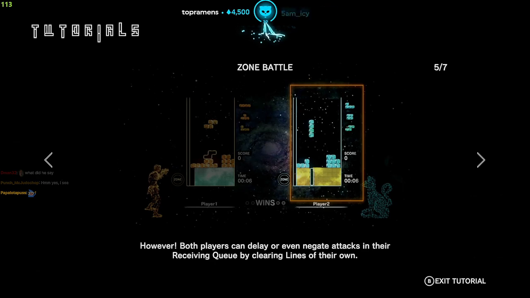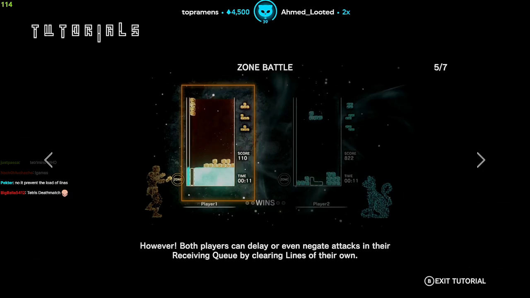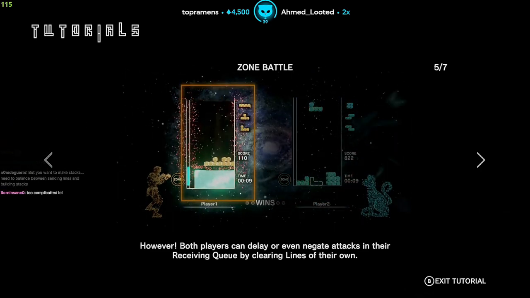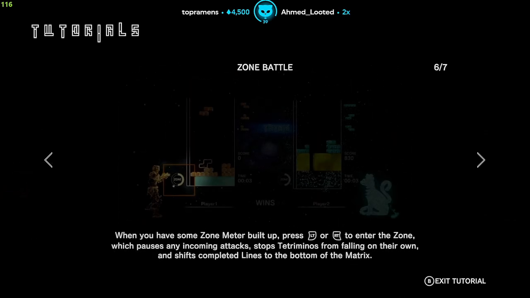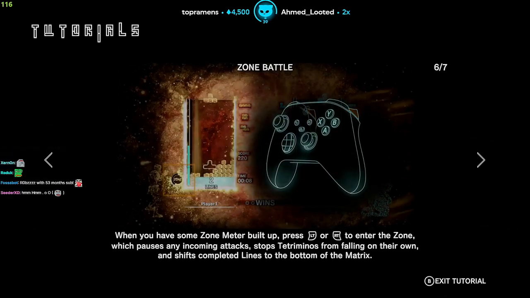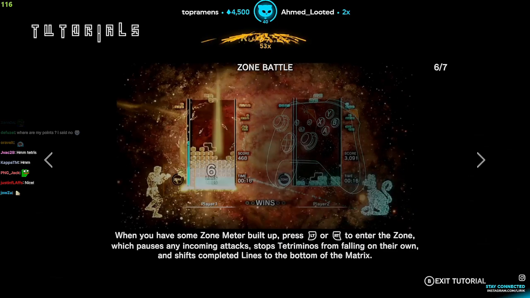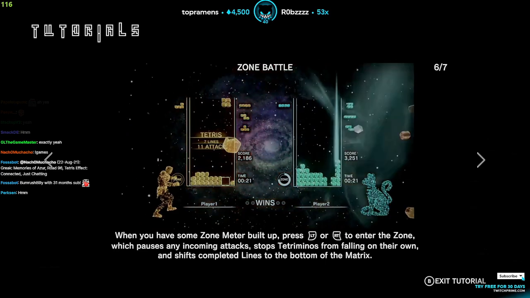Both players can delay or even negate attacks in the receiving queue by clearing lines of their own. Okay, that makes sense. So when I attack, the blue goes to his side, but if you clear lines, you can get rid of it. When you have some zone meter built up, press left arrow to enter the zone, which pauses any incoming attack, stops tetriminos from falling on their own, and shifts completed lines to the bottom of the matrix. Ah, so that's kind of like an oh fuck button. I see.